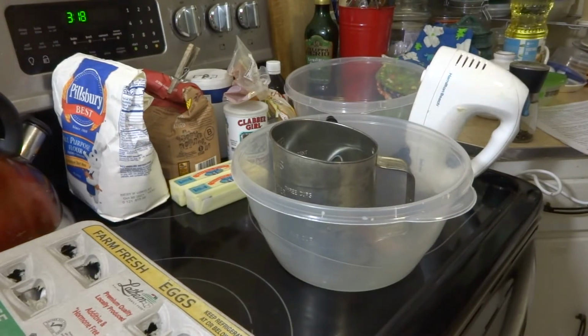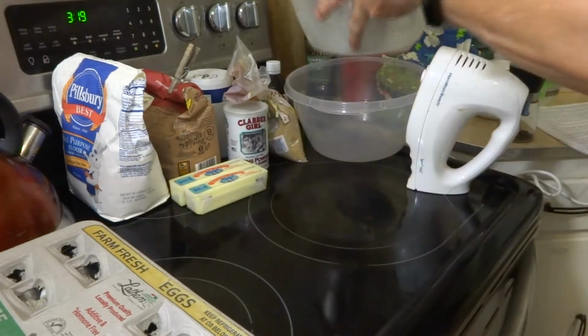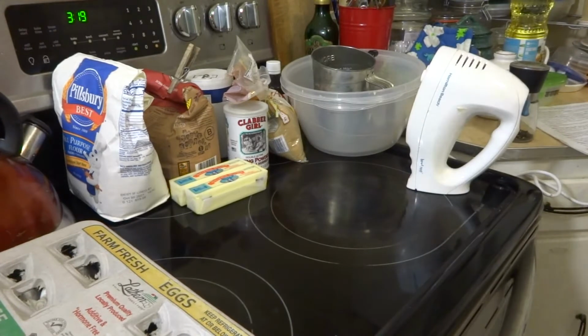She says preheat the oven, but I'm going to hold on that for just a minute. First we butter a 9x13 baking dish, line it with parchment paper or foil, and then butter the parchment or foil. Use plenty of butter. So let's prepare the pan first. I'm going to show you the pan I'm going to use.